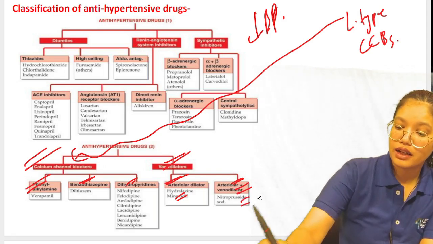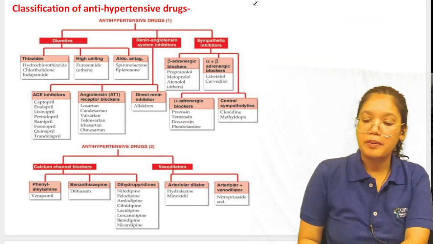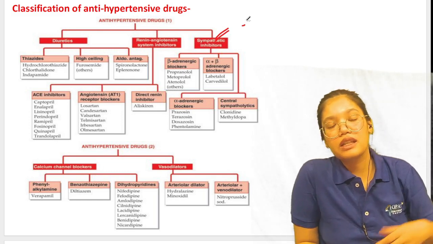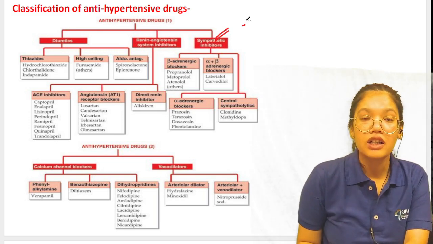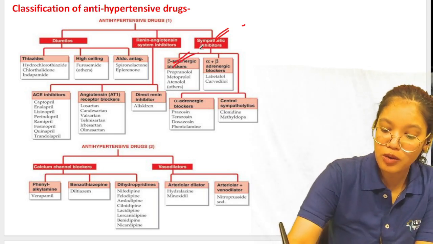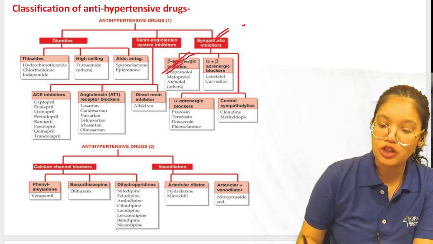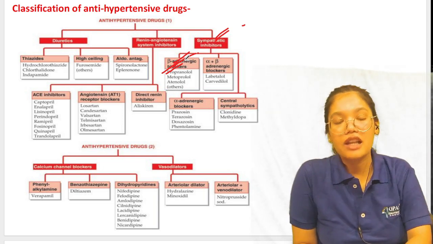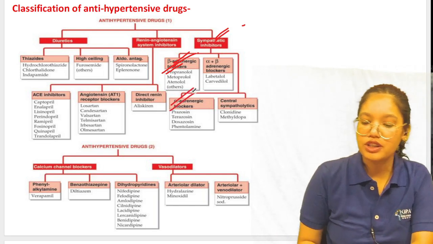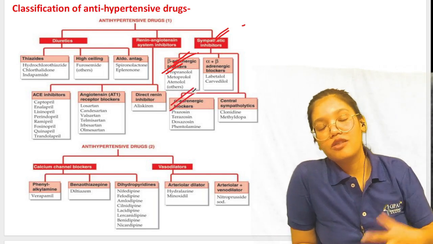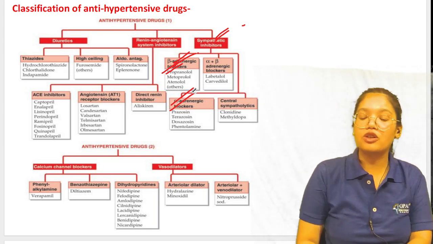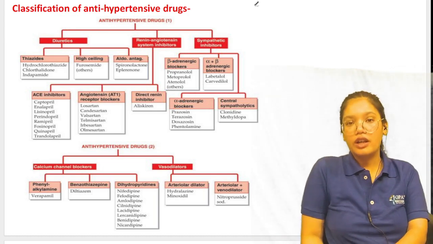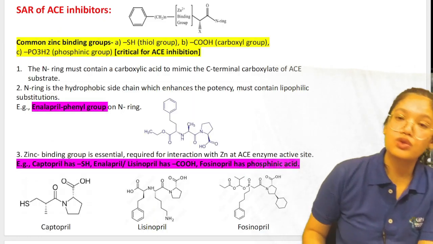Now the last class under the antihypertensive drugs is the sympathetic inhibitors or the sympatholytic drugs. Basically the alpha blockers and the beta blockers come here, the non-selective ones and the selective ones. The beta blockers, like all the -olol drugs: propranolol, metoprolol, atenolol, esmolol. Then the selective alpha blockers, like prazosin, terazosin, doxazosin. Then the alpha-beta adrenergic blockers. Then the central sympatholytics, like clonidine and methyldopa. So all these are the drugs that are used to control the hypertensive condition.